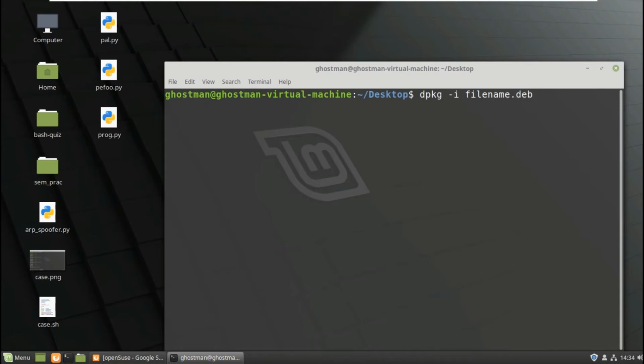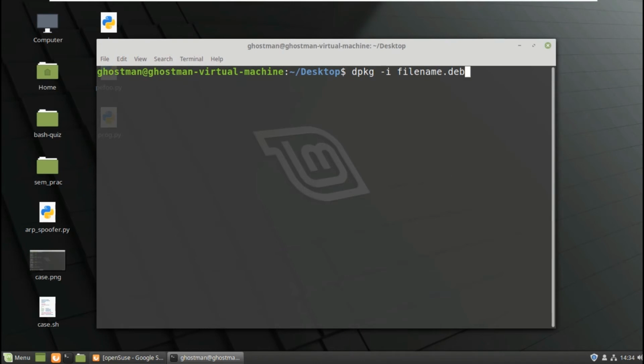Suppose there is a file in your computer known as filename.deb. If you want to install the Debian file in your computer, you have to do dpkg -i. dpkg means depackage. It will depackage the file for you, and it will install the subsequent files for your computer. So dpkg -i for install and the filename.deb.